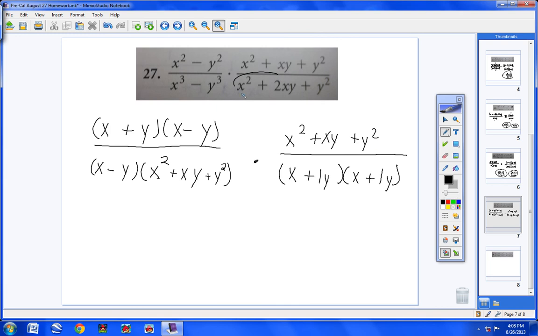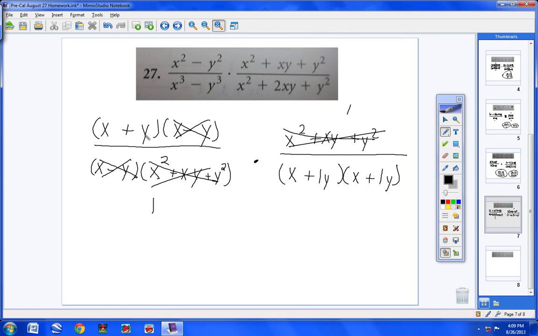All right, so we have done all the factoring that's possible. Step 2 says flip any fractions you need to flip due to division. I don't see any division. Step 3 says cross cancel and reduce. I see an x minus y that would reduce with an x minus y. I see this trinomial here, x squared plus xy plus y squared. That entire thing matches this group entirely. So there's nothing left here, I'll put a 1. Nothing left here, I'll put a 1.